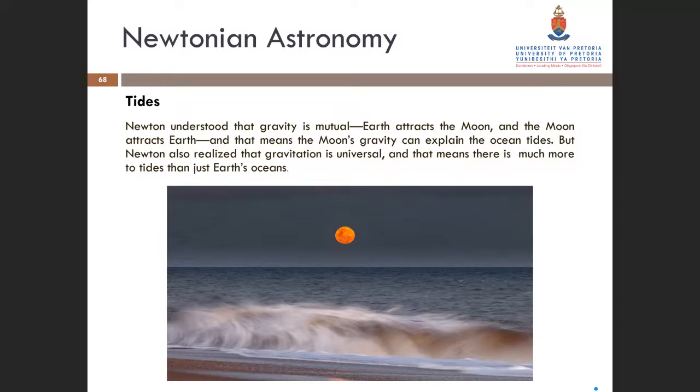At Hartebeesthoek, we have done measurements. When it is high tide, the Earth literally lifts up between 25 and 35 centimeters. The average at Hartebeesthoek is about 27 centimeters, and when it's low tide, the ground is pushed down by 27 centimeters.